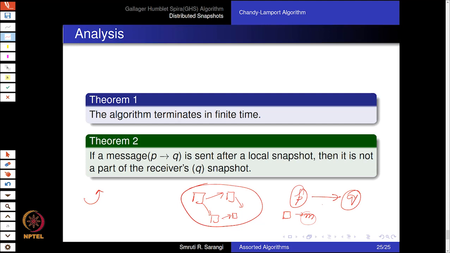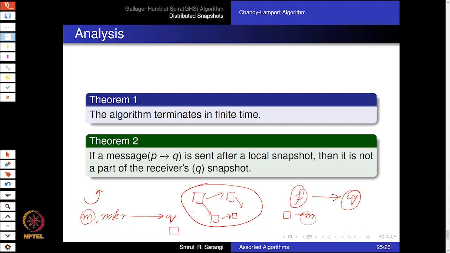And the answer is very simple. The proof is very, very simple. When I take a snapshot, I immediately send a marker message to Q. After the marker message, I send my other message. This means that Q either gets the marker from me or from somebody else before me and takes a local snapshot, and only after that does it get the message M. By that time Q has taken its snapshot and it has not recorded the receive. Consequently, this is correct and consistent as per our definition. Given that we didn't log a send, we didn't log the receive also.